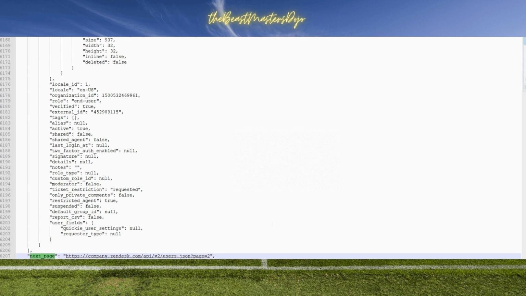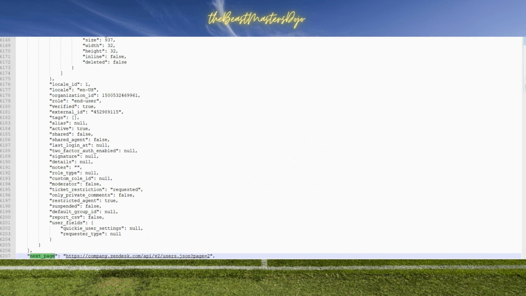Now you cannot sit and keep observing the data pull and trigger it again and again by changing the URL. So you need to make your script in such a way that once you have pulled the data for the first page, it automatically goes to the next page and tries to pull data from your second page, until there is no next page. So this is the variable we can use, next_page, within the response, which helps us know whether more data exists or not. In the end, when all the pages have been read and there is no other page with user data, this would come up as null.